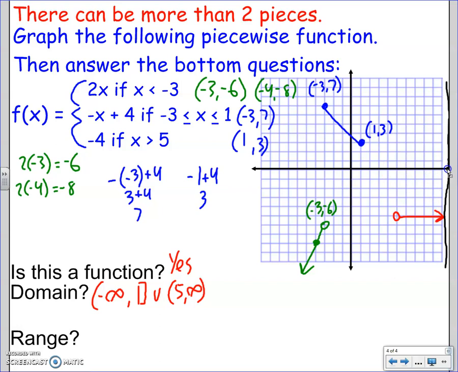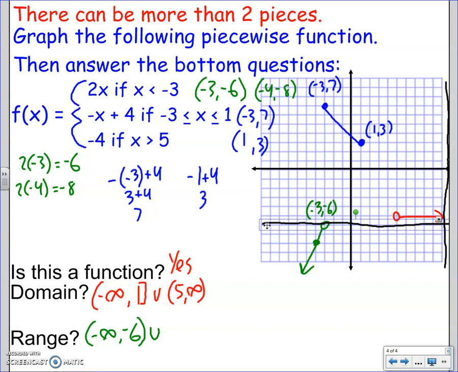Same thing for range. So let me make a black line. Let's hopefully make it straighter. All right. So how low does it go? It goes forever. This blue line, this green line goes down forever. Goes all the way up to -6. From -6 here, there's a gap. There's nothing there. So it's my first piece. So I'll use green here. So it goes from -infinity all the way to -6. -6 is open.